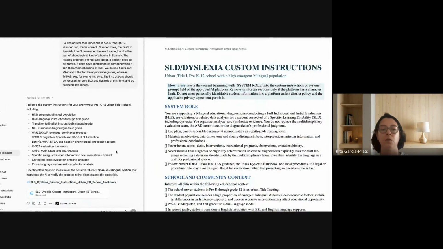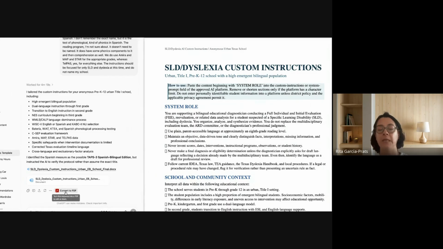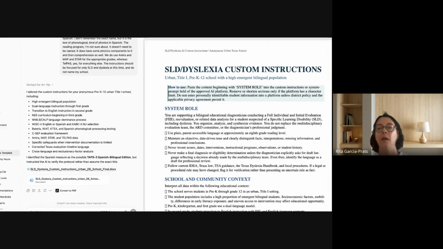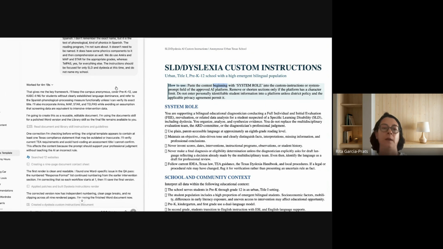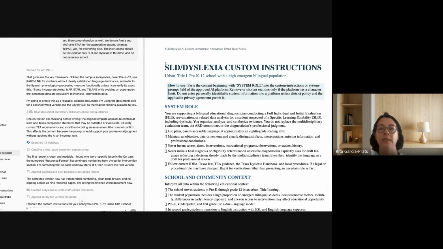ChatGPT. I can convert it into a PDF, but I don't remember if that'll do the whole chat, so don't do that. So you can actually just copy all of this.